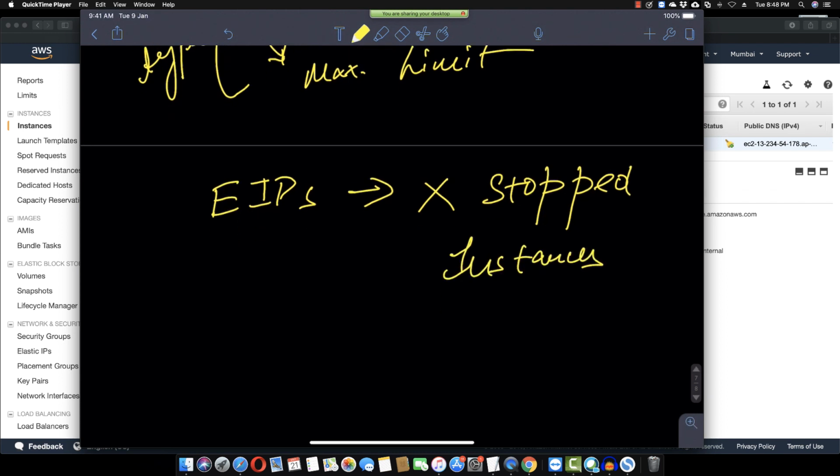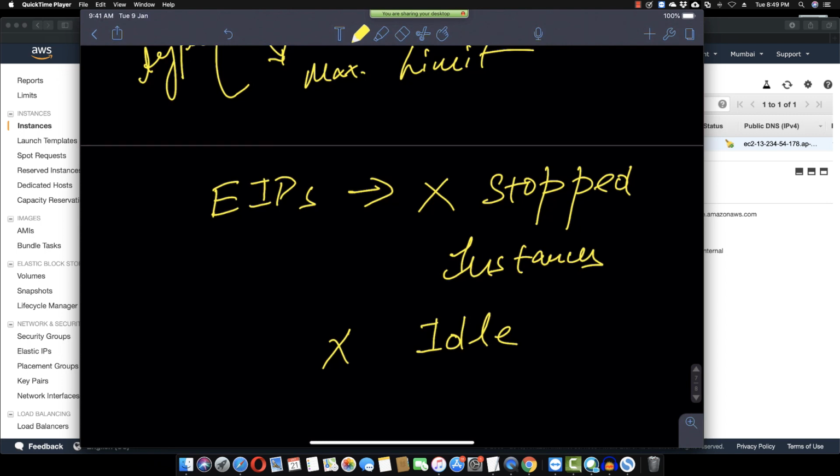And also, they should not be sitting idle, which means that they're just sitting over there and they're not being allocated to any instance right now.